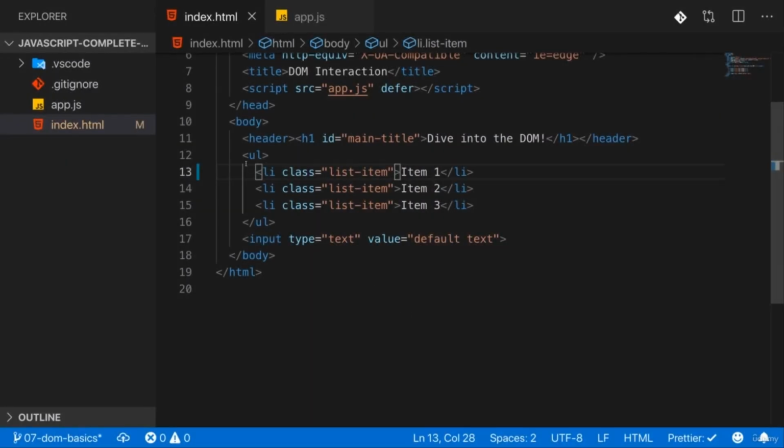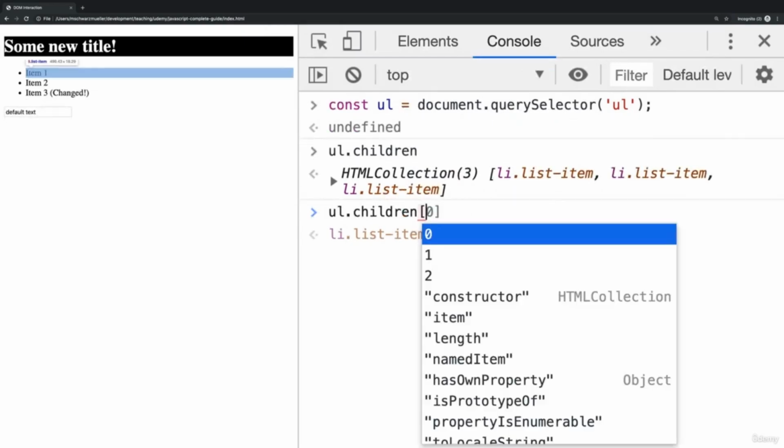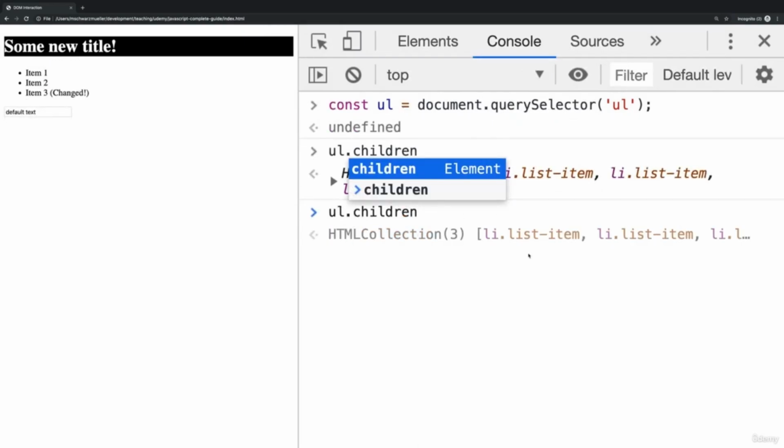So therefore, actually in our HTML code, here, of course, I also have a bunch of white space in front of the body, in front of the header, and of course, also in front of the list item here. I also have a line break between the unordered list and the list item. So here the difference we can actually see is that children gives me this collection of element nodes that are direct children of this unordered list. So no other descendants and also no other types of nodes.